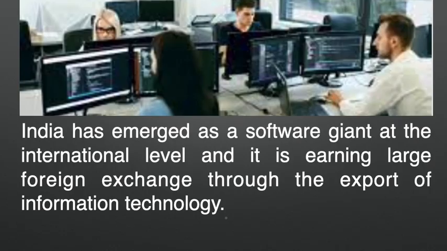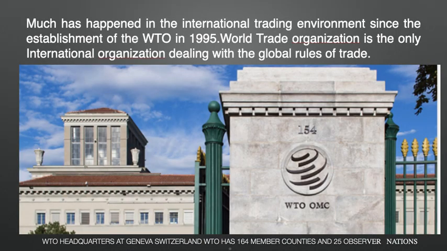Now, India has emerged as a software giant at the international level and it is earning large foreign exchange through the export of information technology. Much has happened in the international trade environment since the establishment of the World Trade Organization in 1995. The World Trade Organization is the only international organization dealing with the global rules for trade. The World Trade Organization is headquartered at Geneva, Switzerland. It has 164 member countries and 25 observer nations.